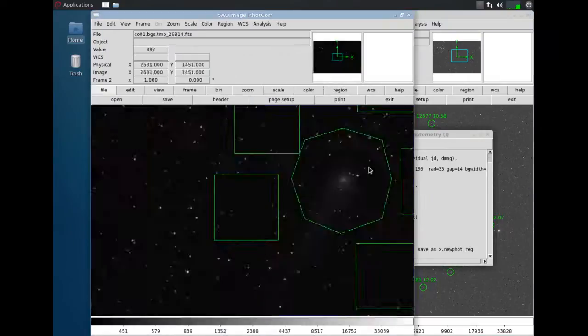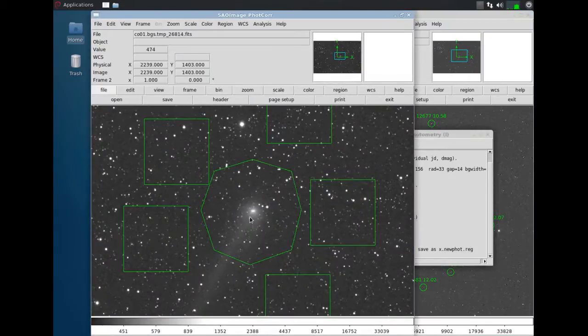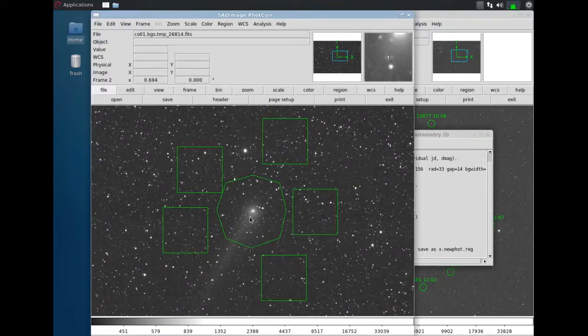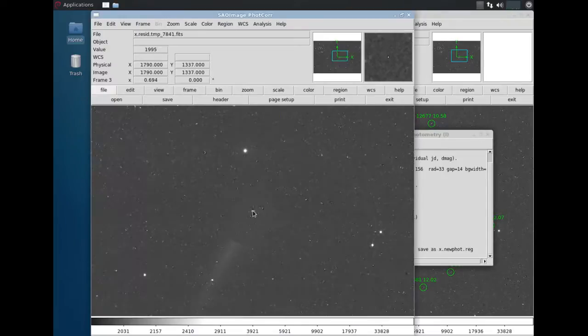Next, we are presented with a new window allowing us to mark some stars which were badly subtracted, maybe double stars or things like that. We have first an image of the star stack and indicated the regions we are going to use for measurements, and pressing Tab we switch to the image where all stars were removed and also the comet.